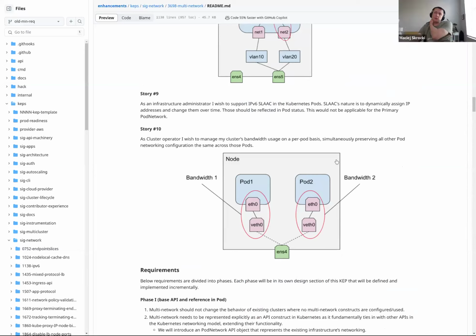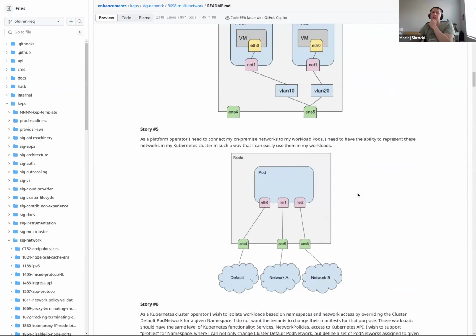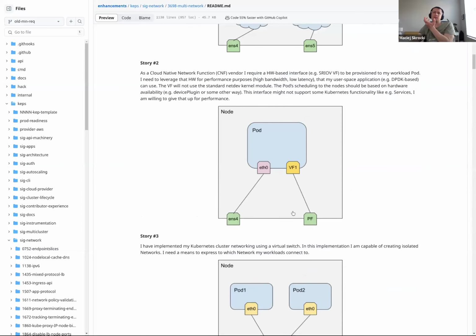Could you repeat what you mean? That's right. If you want to run DPDK in your application, you would consume the service as a VFIO device. That will be handled by the implementation and represented in the pod network as such, right? But you don't want an interface visible in your scope, in your netns table. You want the VFIO-based one, right? Yeah, and that's perfectly fine.